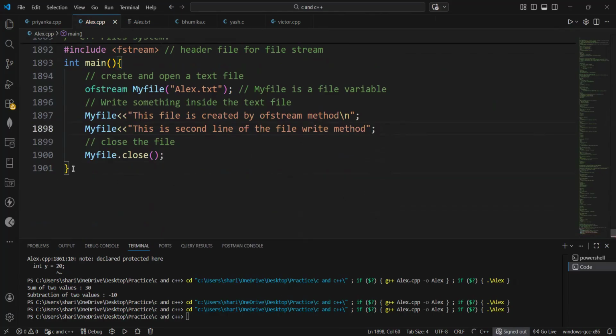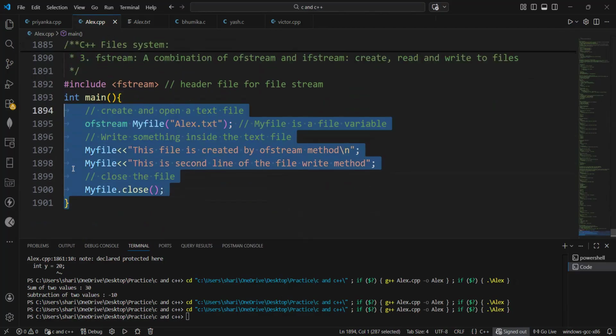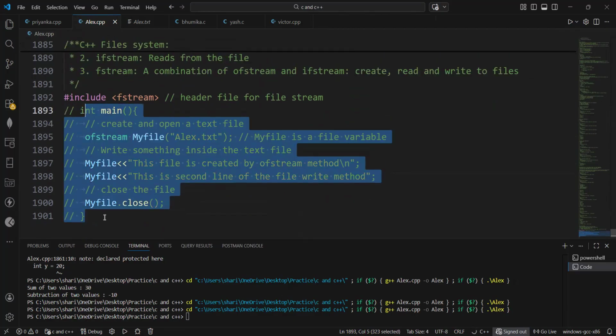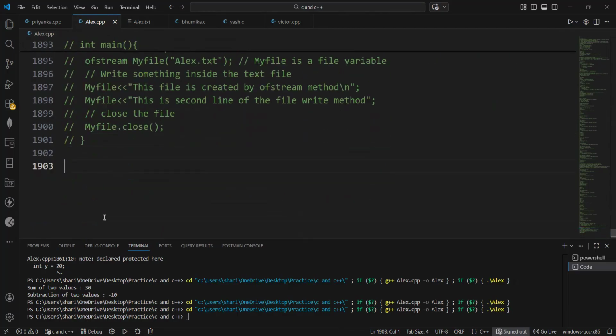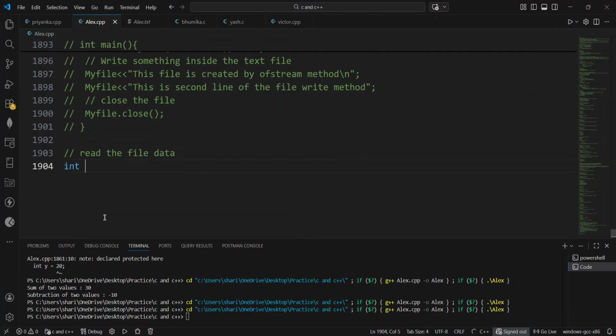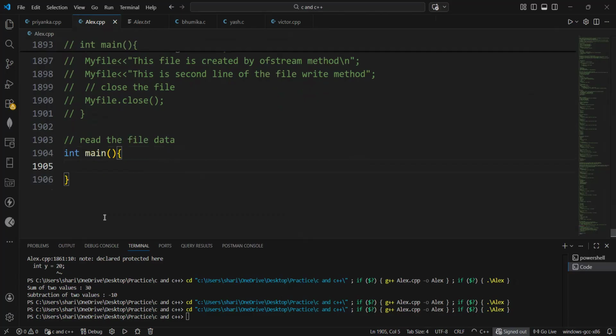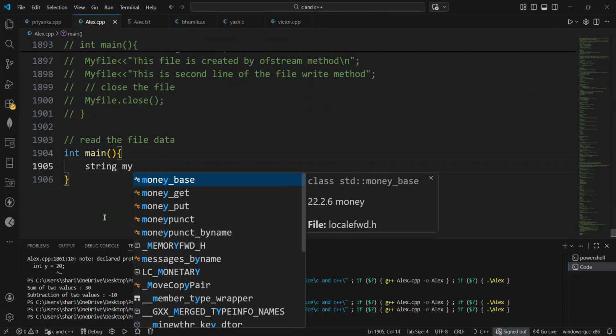So I write this file first of all, and after that I want to read this file. How can we read this file? For the file data, first of all I make one variable where we store my text values.